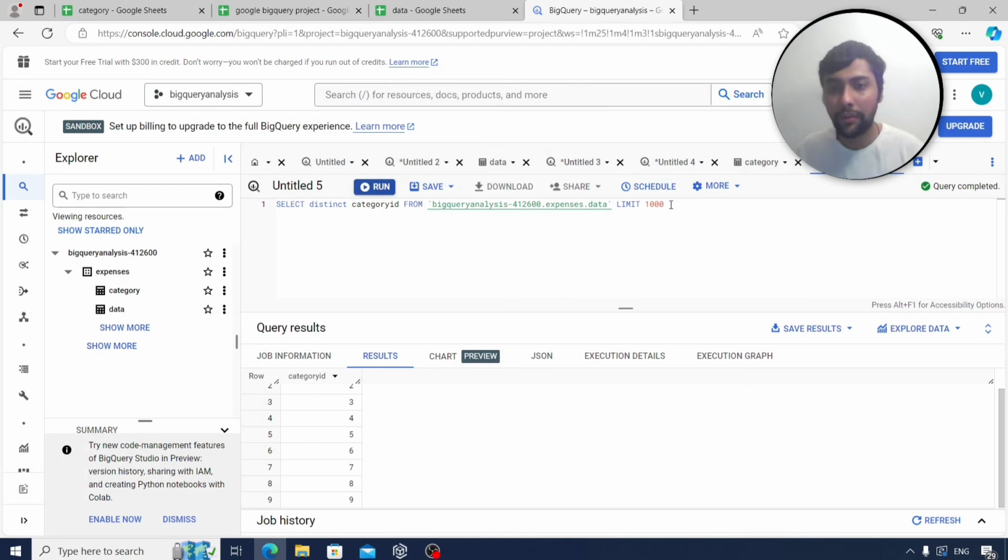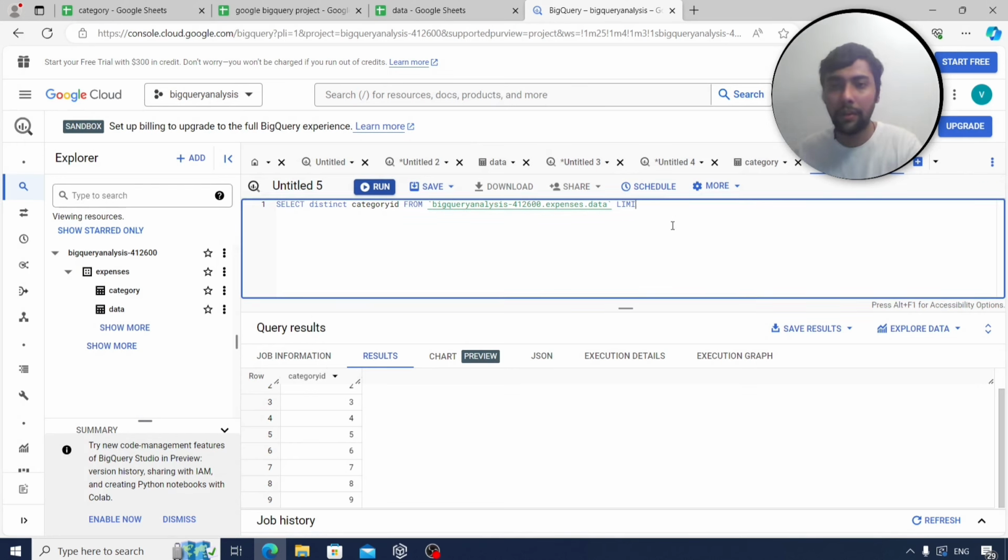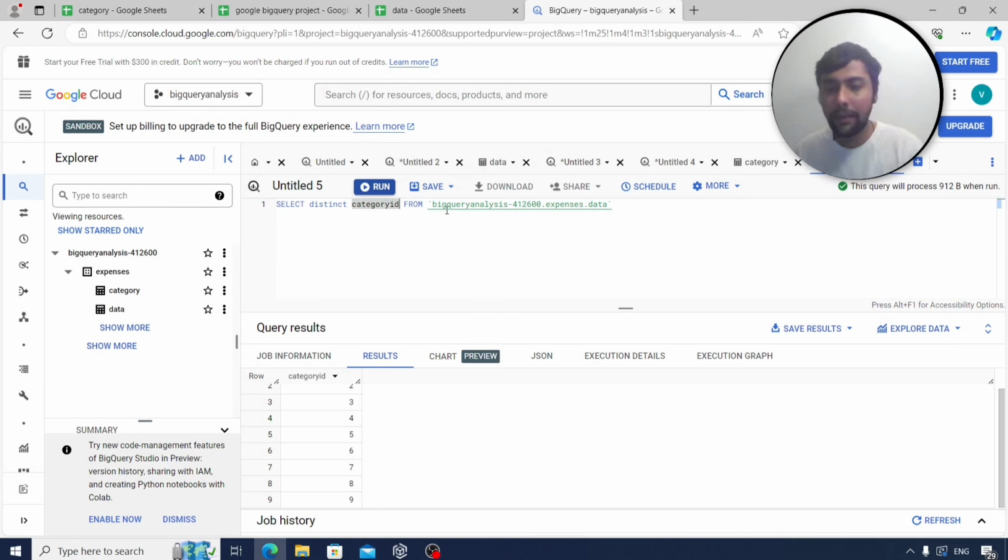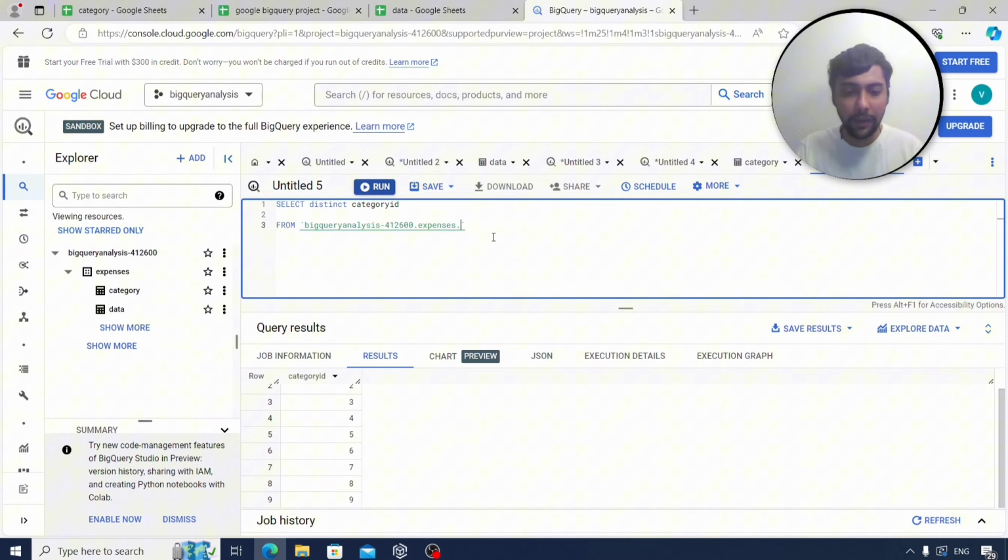But how can we show this, right? Is there a way to show this by comparing the two tables, right? So what we can do here, so we can select distinct category ID. This is obviously an option, and then manually compare. But other than that, what we can do, we can make our category table like primary, like this, as A this time.